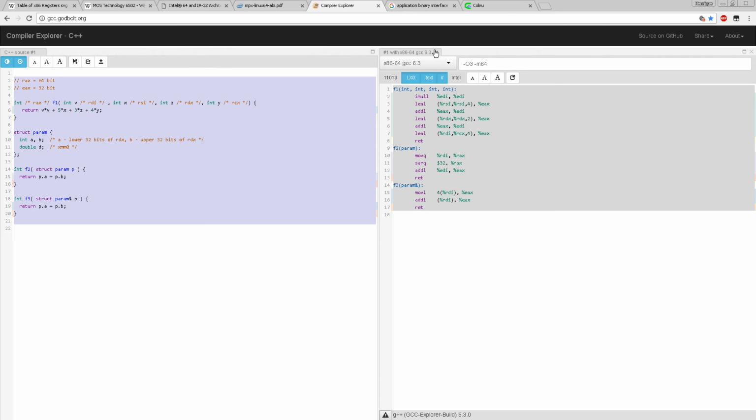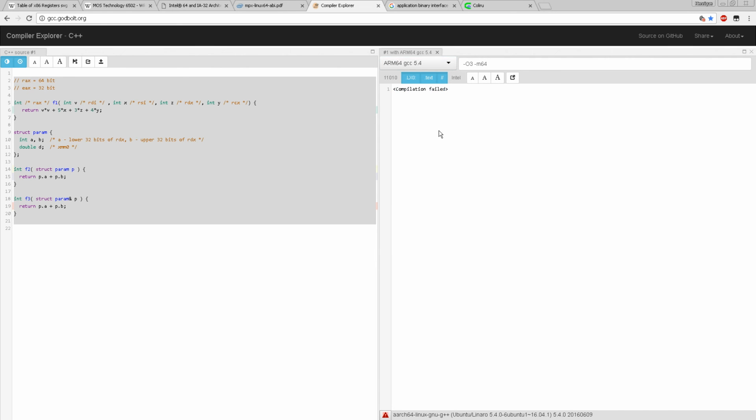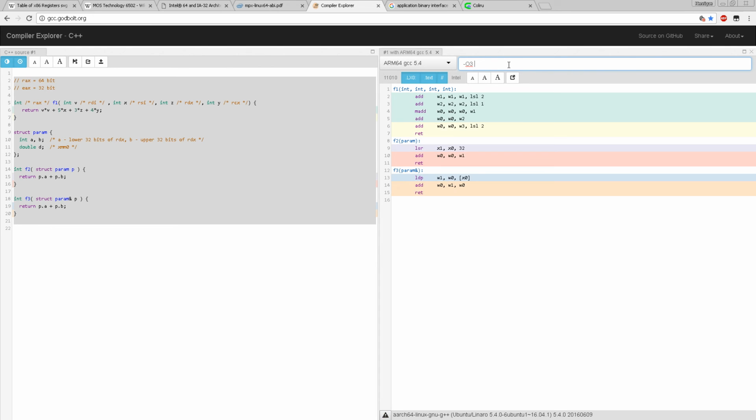Because if you change the compiler, for example, it doesn't change much when you go to the Intel compiler, but if you change to another platform like ARM64, it's a different game.